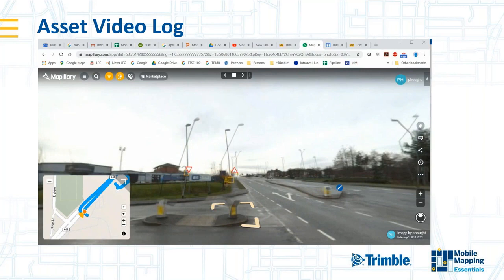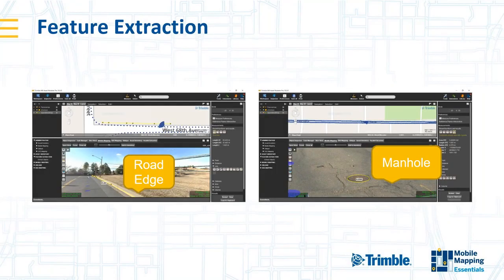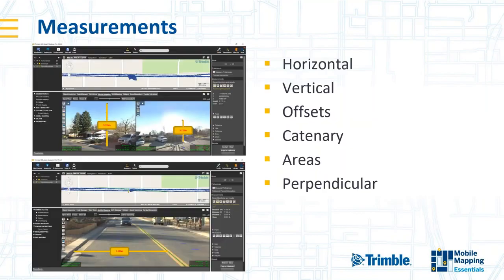Okay, so that's kind of just doing a video log, maybe with just some simple automated extraction. I think the MX7 is worth it for that alone, to be honest. And then other things that people may extract, as we've seen, things like road edges and manholes and other utilities.